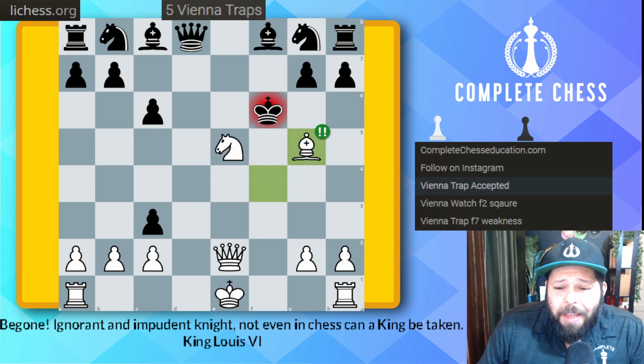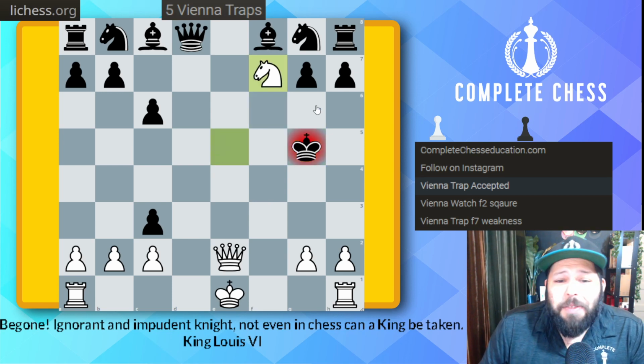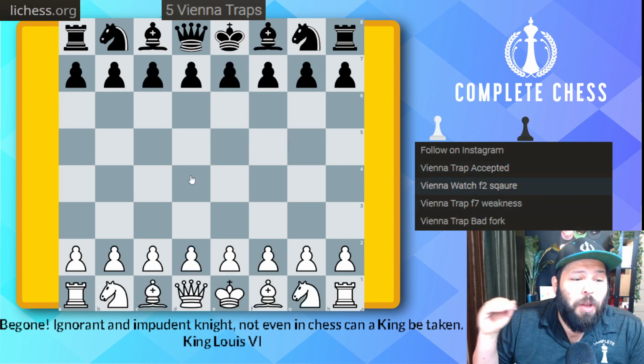That's a big one. And here there's nothing better than just taking. And taking here is going to lead to knight f7 check, making him walk into a fork using the attraction idea. All right, let's go on to our next one, the Vienna trap.